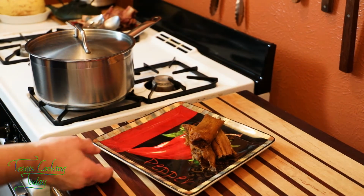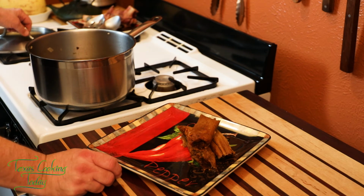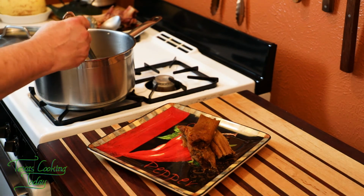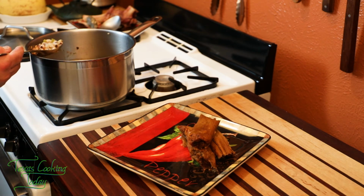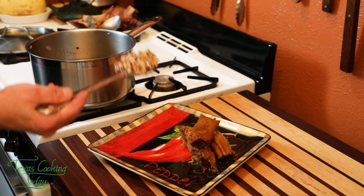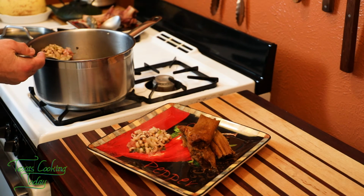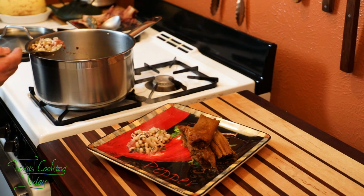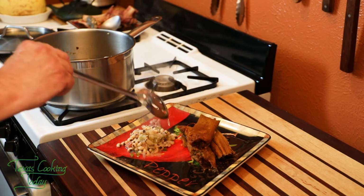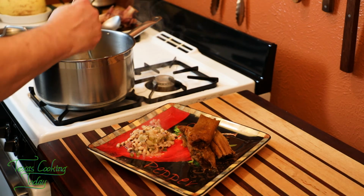My black eyed peas have been an hour and a half in the cooking. I have a beautiful pot here. I've already pulled out the ham hock. It's back over that way. I wanted to pull out some of these beautiful black-eyed peas and put right there with my tamales. And if you're wondering, oh, will that work together? Well, of course it will. They go together perfectly.